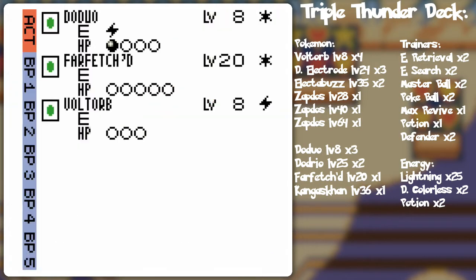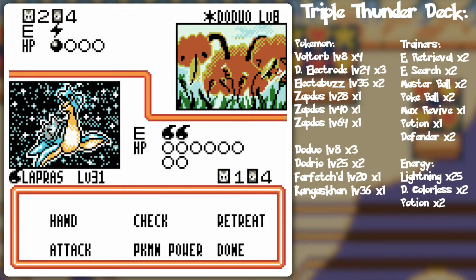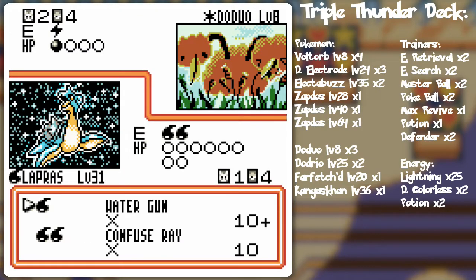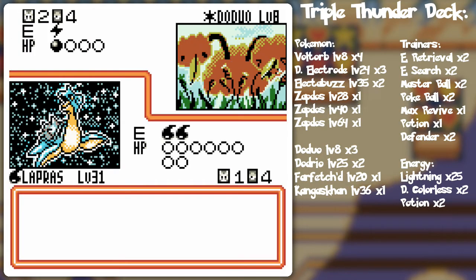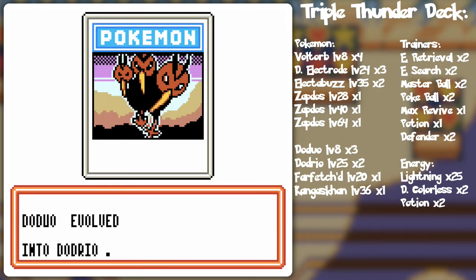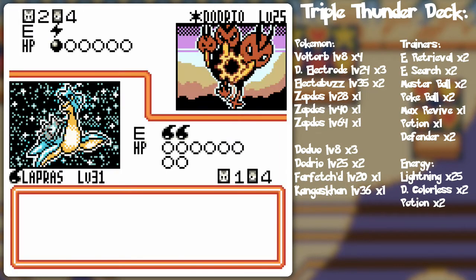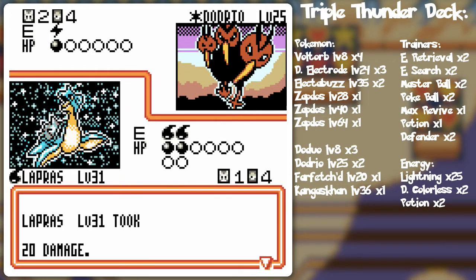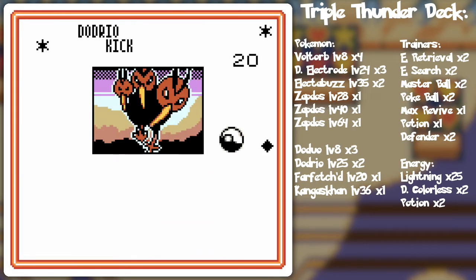Now, remember what that growl said, it's reduced by 10. But what we're gonna do is, instead of water gunning just to get 10 damage, we're gonna go Confuse Ray and see if we can confuse it. I was gonna say, if we can confuse it and it'll attack on the next turn, then maybe we'll be able to do more damage out of that. Ooh, it has evolved. And Kick for 20. You know those are good attacks, so I might be in for the fight of my life.